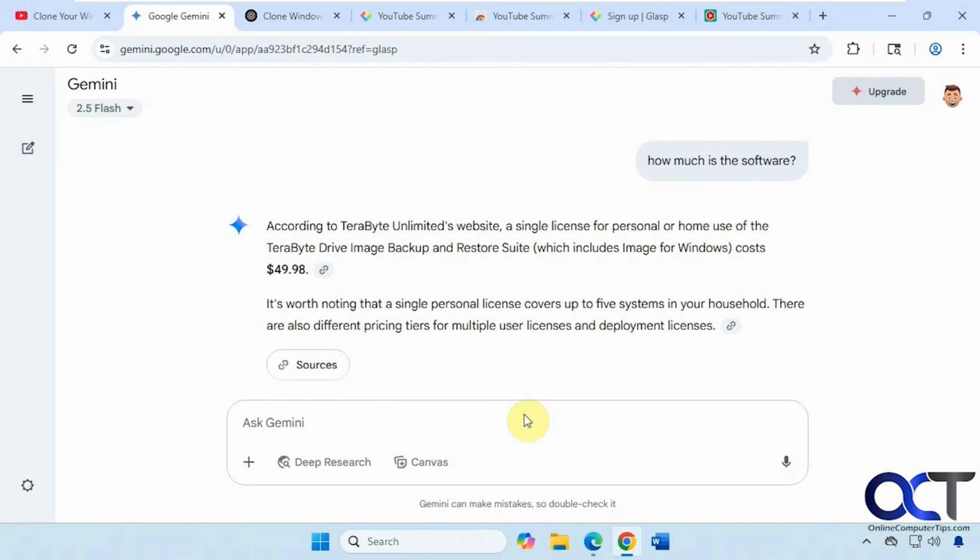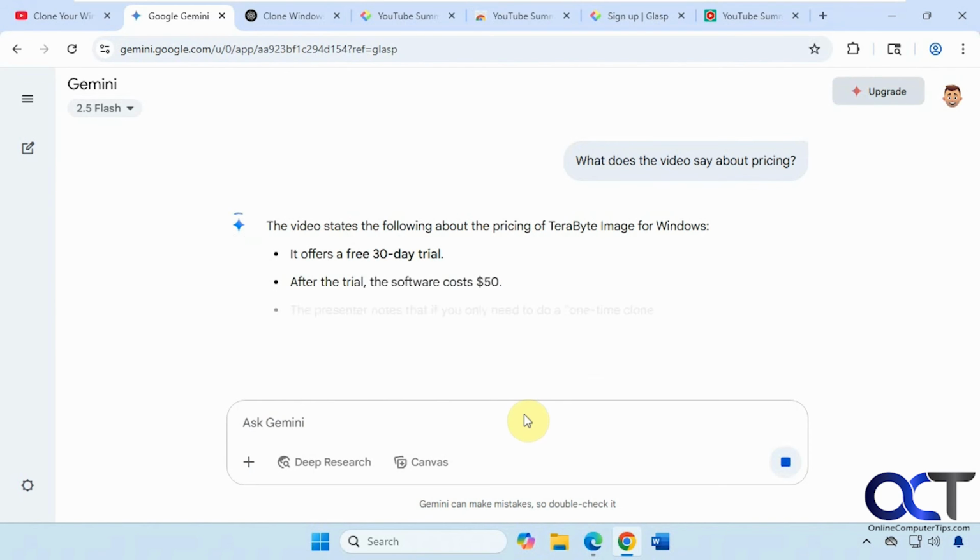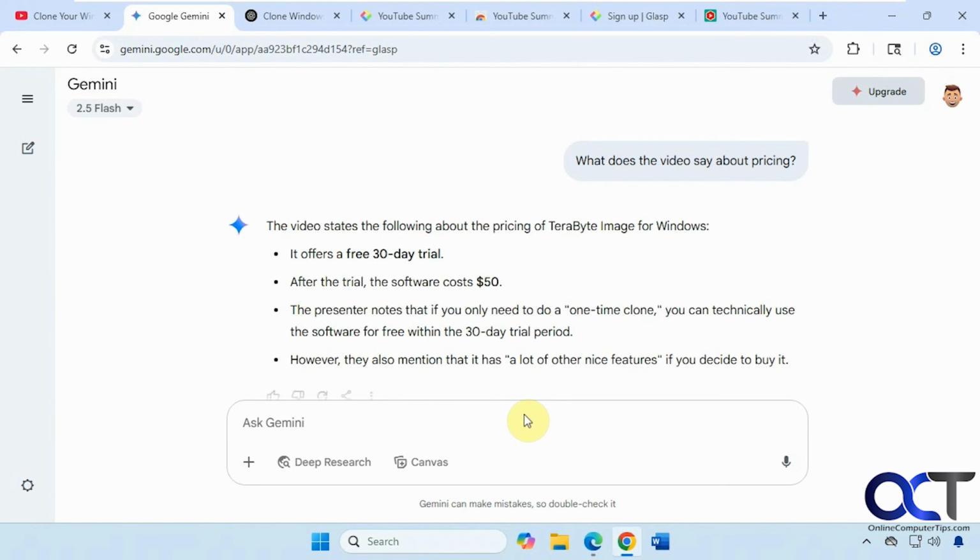So this pulled the information from the internet instead of the video. So now we have our information taken from the video. So it's going to do the same thing where it might go out to the internet or it might just take it from the transcript of the video.